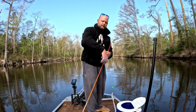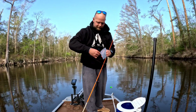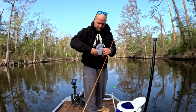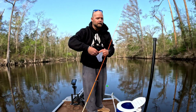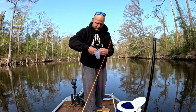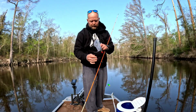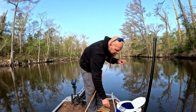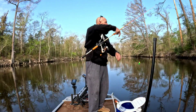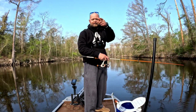But right now, this is what we're using. We're using live shiners, some decent sized ones. Wait, do I got something on my arm? Where's your cork? It was my minnow. I thought I had something. So, hooking them right up through the bottom lip and through the nostril, and letting them just flippy flop around out there and do the work for us, but we'll be back.